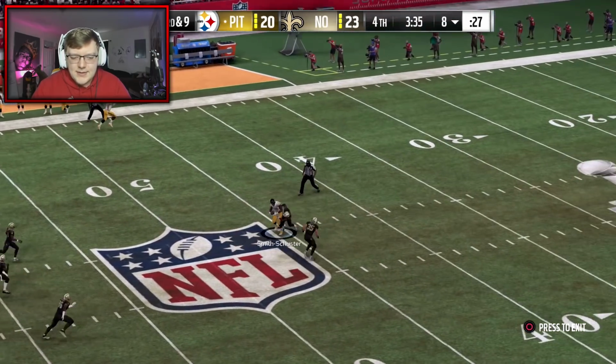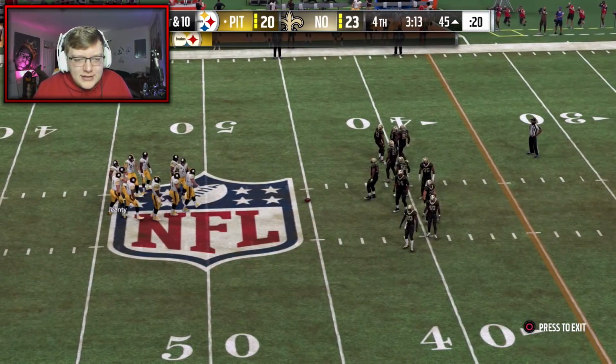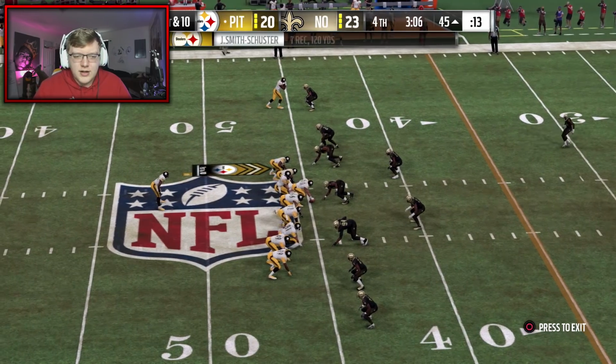Might be a glitch with the names, but a huge play right there to Juju Smith-Schuster. All the way down the midfield. 45 to the 45. Huge play. Juju Smith-Schuster putting the team on his back. Oh my goodness. What a throw by George Hartson, by the way.